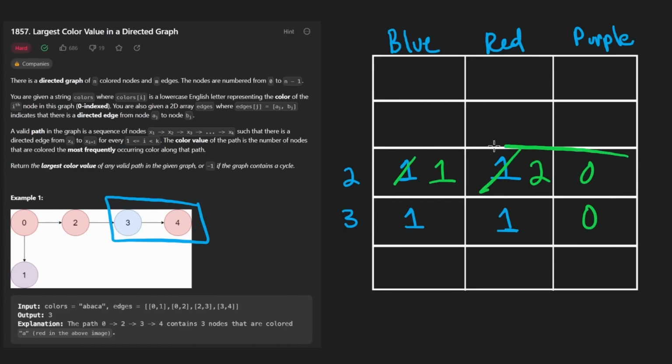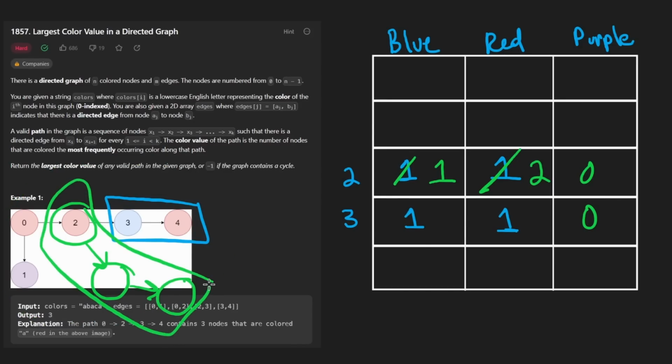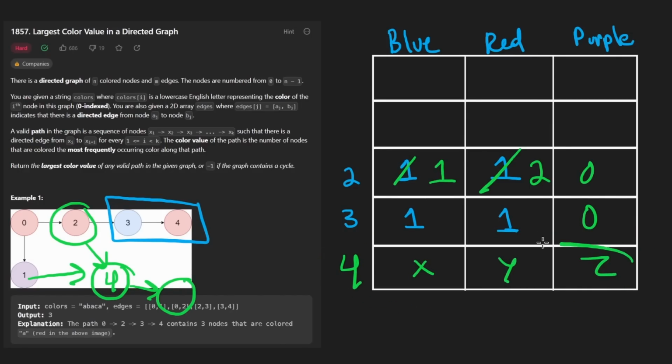But it's not entirely this simple, because it's possible that 2 actually could have had additional neighbors going in other directions as well. It doesn't in this case. This graph is pretty simple, but this could have been the case. So what would we have done in that case? Well, let's say another neighbor happened to be 4. So just to make it simple, we have a 4 here. There's some values here, X, Y, Z. We don't care what they are.